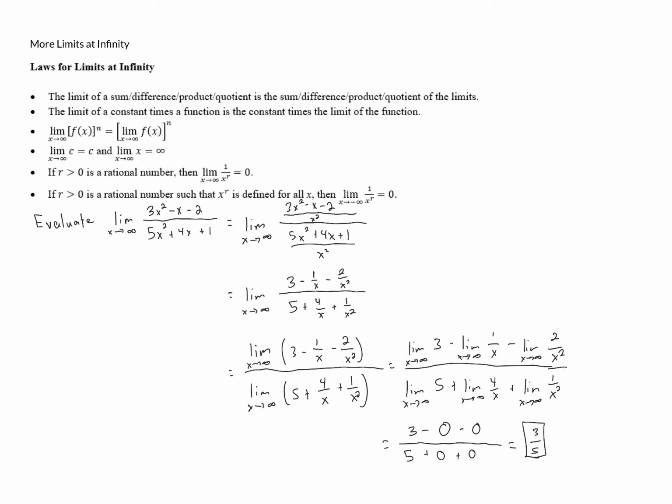It is also possible that in the numerator, you end up with something that has a limit that is infinite. And in that case, an infinite limit over a positive whole number like that is just going to be positive infinity. If this was negative, it might be negative infinity. But basically, by dividing by the highest power of x in the denominator, we end up in a situation where we've got a bunch of zeros and then some individual terms that we can evaluate, which is much easier than just trying to look at the whole polynomial and maybe making a table of values or something like that.